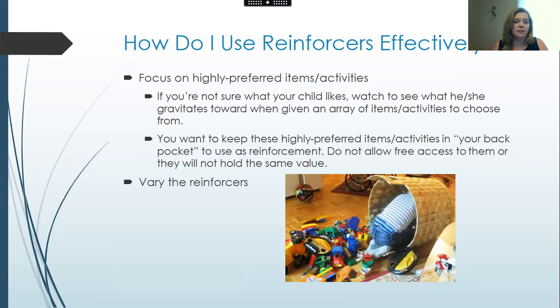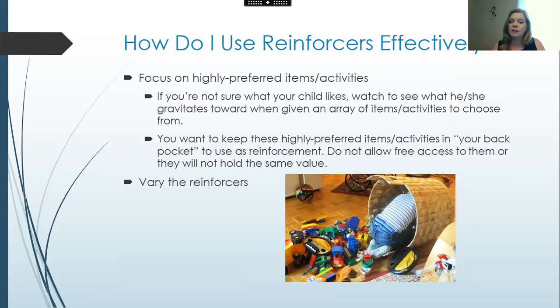So let's say that some of their highly preferred items or activities are the use of an iPad, goldfish, and swinging on the swing. Okay, those are three very different reinforcers, right? So you can vary them. So maybe the first time they engage in that behavior, they get to swing on the swing.